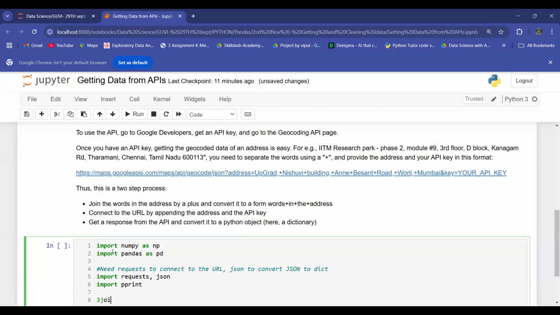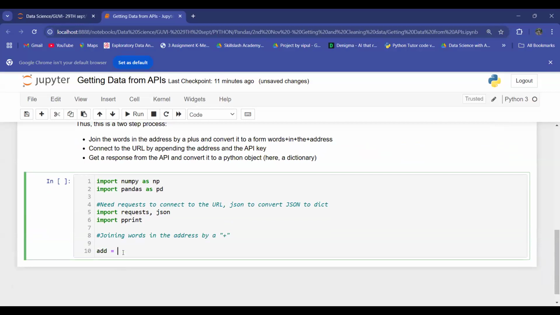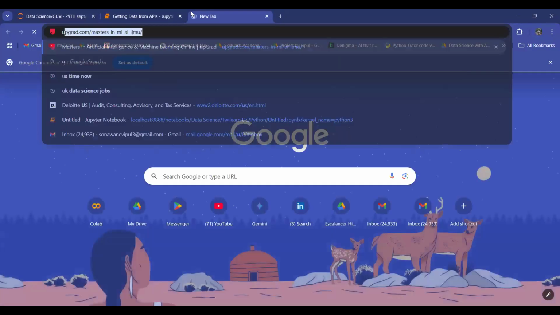Now, what we are going to do is join the words in the address by plus, and we'll write an address equal to: upgrade, comma, Nishuvi building, ground floor. I'm just taking their address, that's all.